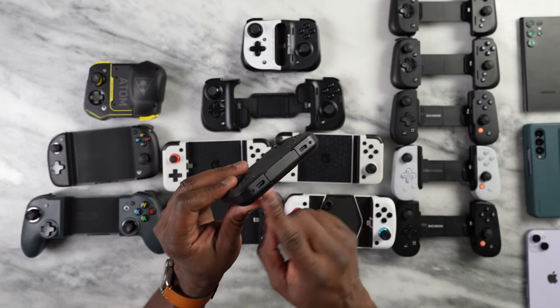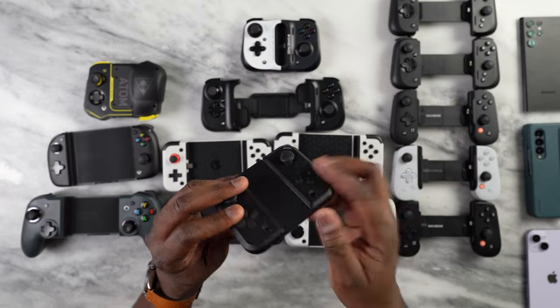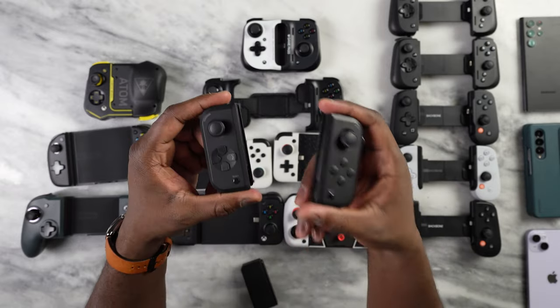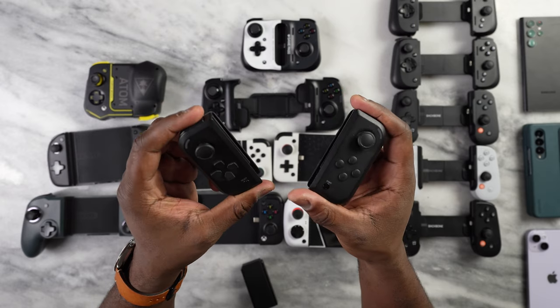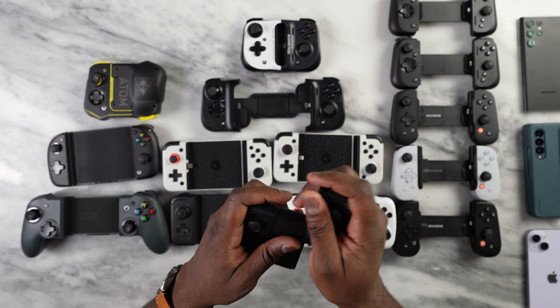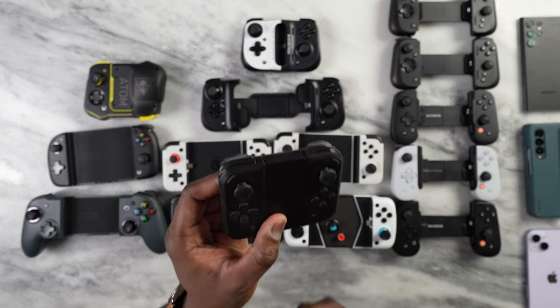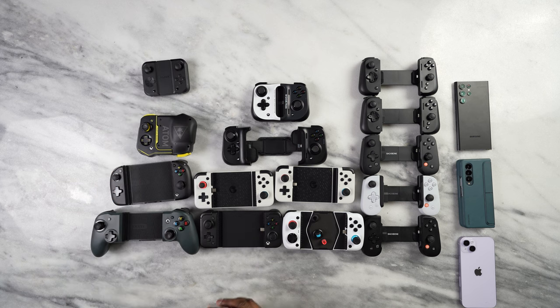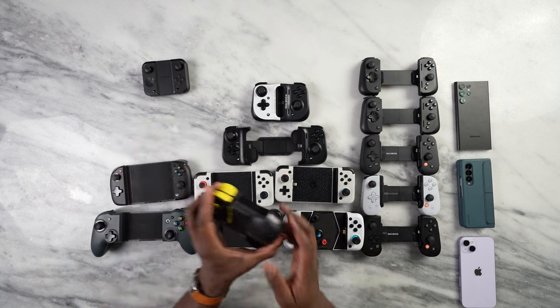On the downside, it does have two USB ports, so you have to charge each section of the controller separately because they slide out like Joy-Cons for the Switch. Again, a solid controller unit, and I think one for someone who just wants something that they can connect to their smartphone to use. Now, the next controller is the Turtle Beach Atom.